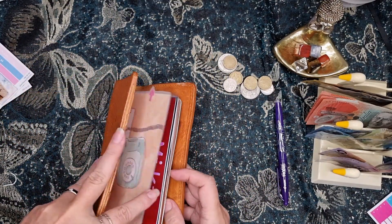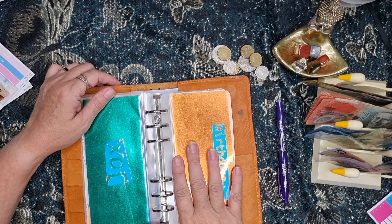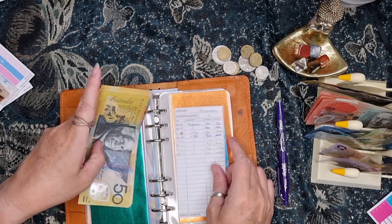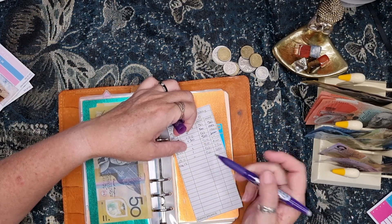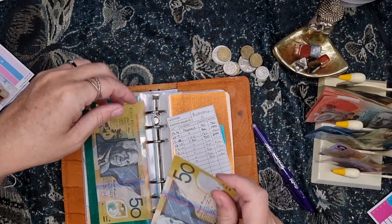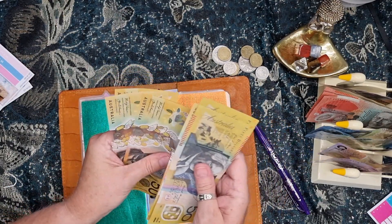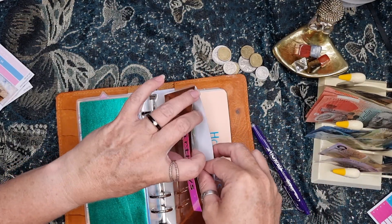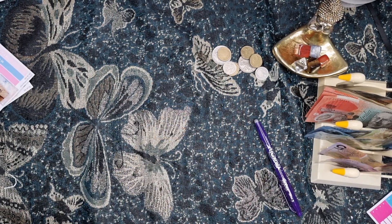So my boys' birthday is in here. If you haven't watched my videos and you're new here, welcome — I have twin boys, they're turning 21 this year in September. So I'm trying to get their little envelope stuffed before their birthday. I haven't put money in here since the end of November, so I really need to get that moving. Adding $50 — they should now have $450. I do want to get this up to $1,000 each because that will be their birthday money. Their father will be throwing them a party, so that's my bit.